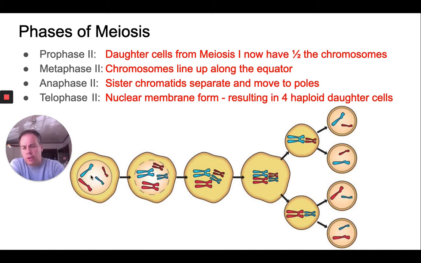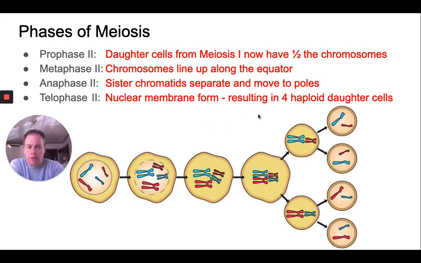During interphase, each of these would copy itself to form the double-stranded chromosomes that we see here. This would be prophase 1. These homologous chromosomes match up with their partner during synapsis, and then those homologous partners get pulled apart from each other and form these two cells. We can see now those chromosomes line up single file down the equator, get pulled apart, and each of these will form two cells.